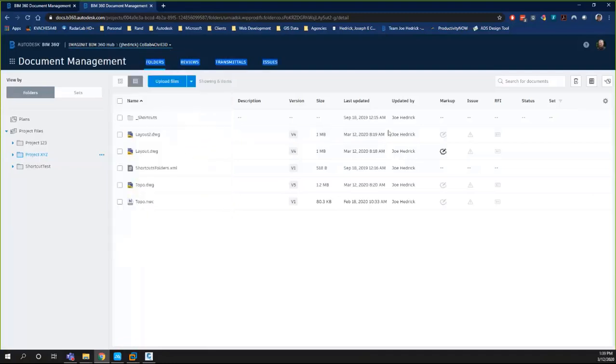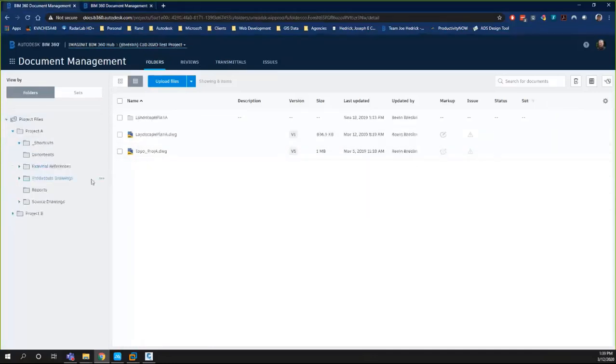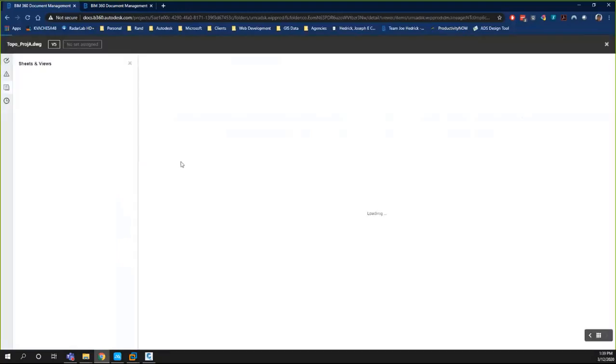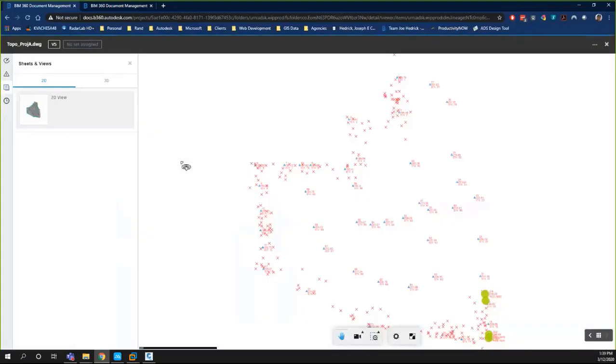You will see a list of the projects that you have been invited to. And really what we're looking at here is just one of those projects, right? I can have whatever elaborate file folder structure. In my case, I don't have a really great one there, but you can see here's a nice file hierarchy, however you like to store data. If it's valid on your network server, it's going to be valid inside of BIM360. Right? To view these files, you simply click on them. Right? The viewers are all built in, behind the scenes.